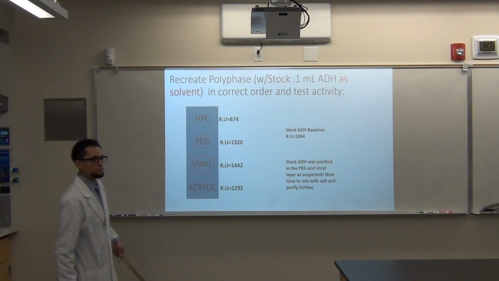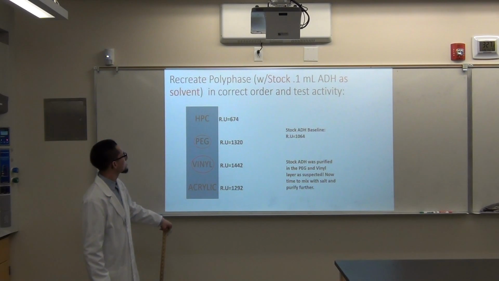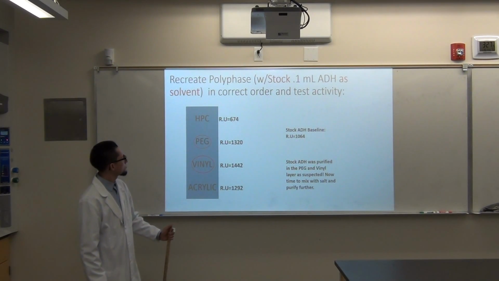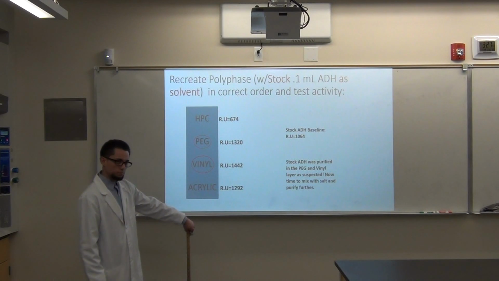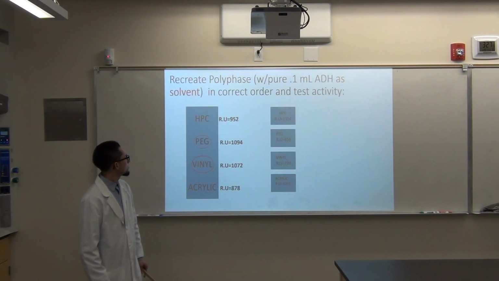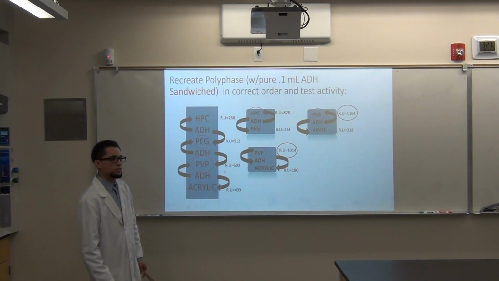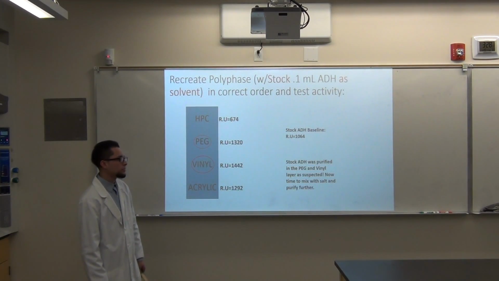So they added ADH to each one of those polymers. So each one of them started out at 1064. And you see the HPC lost the ADH into the PEG, and the acrylic lost it into the vinyl, which were adjacent. It was compromised before because they were layering. And so PEG, for example, would have to travel through two layers of something else to get to ADH, so it's got two sources for it to get to, whereas the HPC only had the layer of ADH underneath. So they had to modify that a little bit. But the results are consistent.